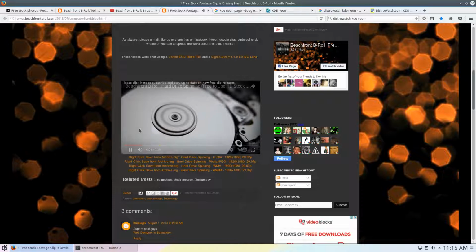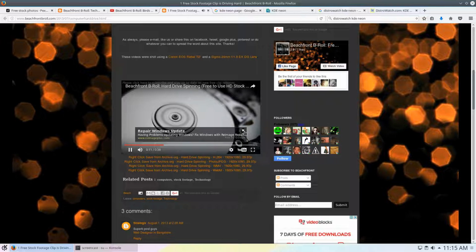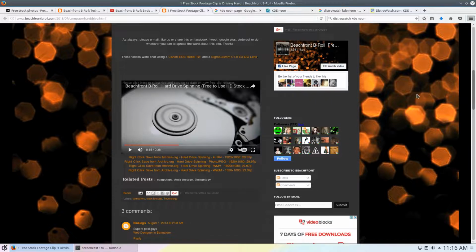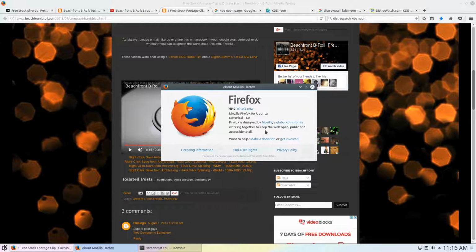And in fact, I can't hear any sound at the moment anyway, owing to the fact that this is recording the audio on a different device. It's not the computer this time. But you can see that's playing very nicely. Firefox is at version 49, so a very recent version of Firefox there.